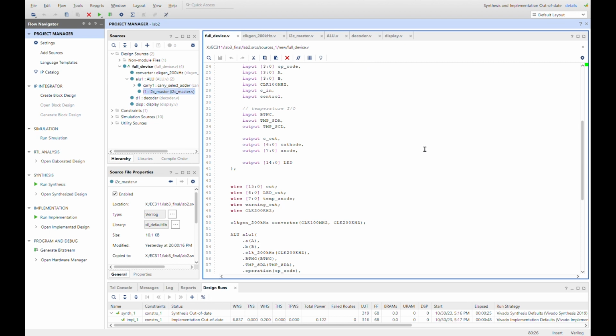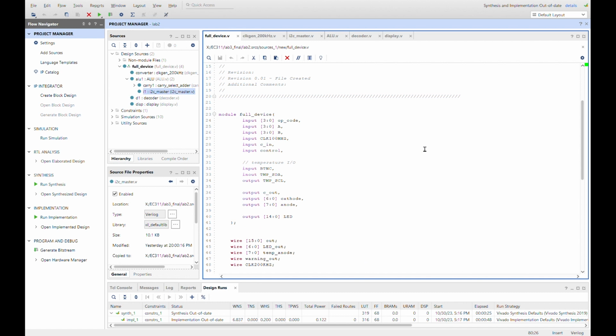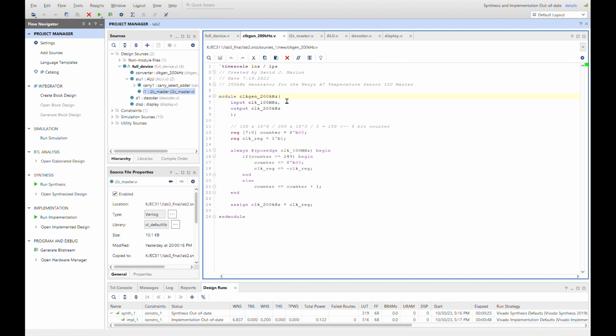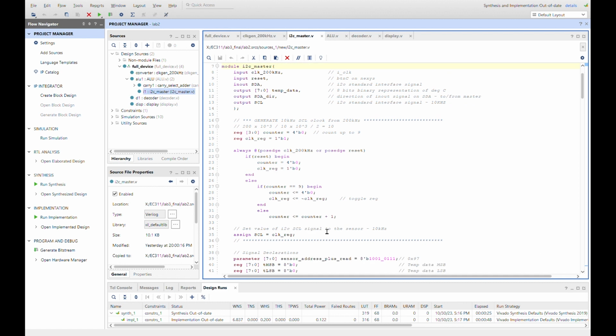In order to get our temperature data from the onboard chip, we need to use I2C communication, which utilizes a 200 kilohertz clock. On board, we have available a 100 megahertz clock, which you see here and is given in our constraints folder. But this must be converted to 200 kilohertz to enable that communication. This is all done via code we found online because it was in our best interest to not try and reinvent the wheel for this step, as well as the I2C communication, which is found here. Links are all in our README file.